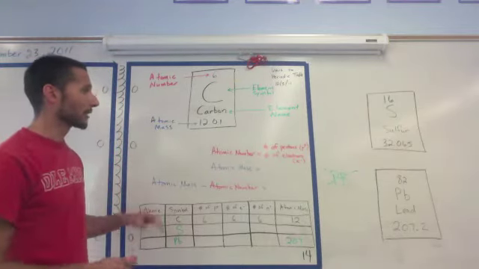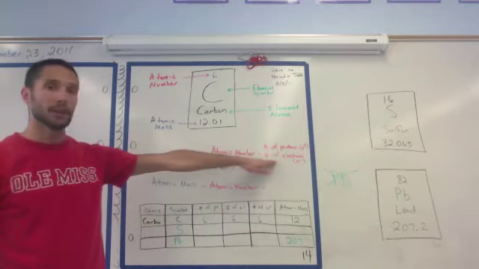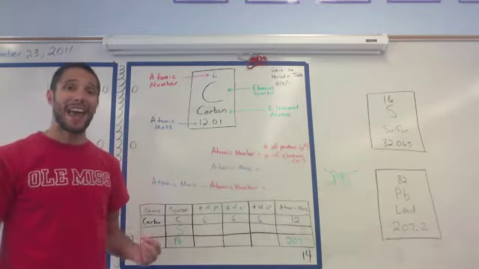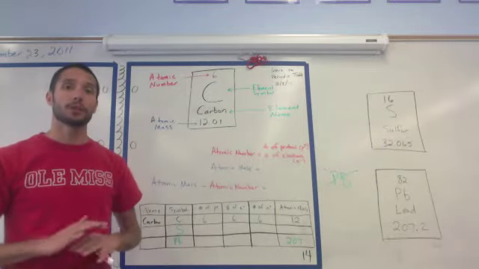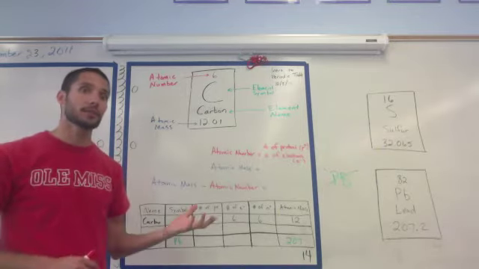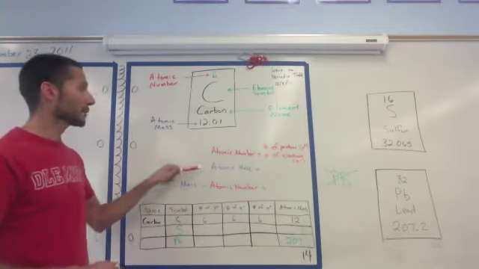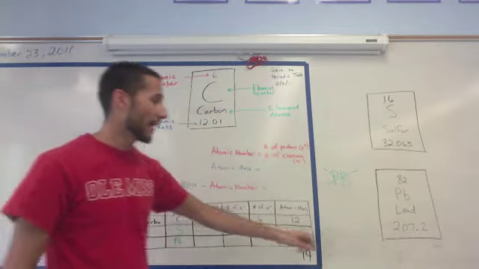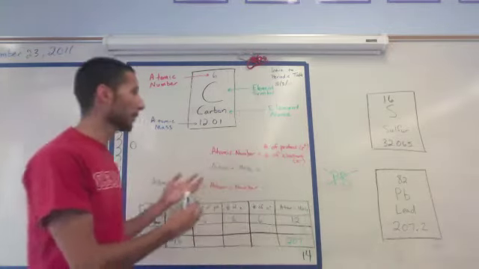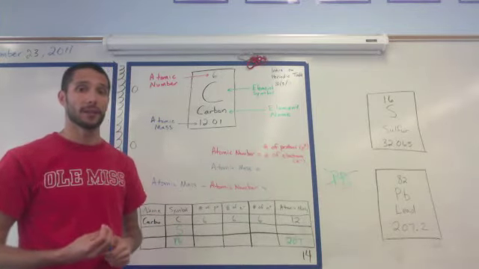Okay, so our atomic number tells us 2 things. It tells us the number of protons and the number of electrons. This number is the same in an atom of an element, because that atom is neutrally charged. 6 positive charges to balance out 6 negative charges. Okay? Next we have the atomic mass. Now this number has a decimal with it, and that number as a whole represents how heavy the nucleus of the atom is.